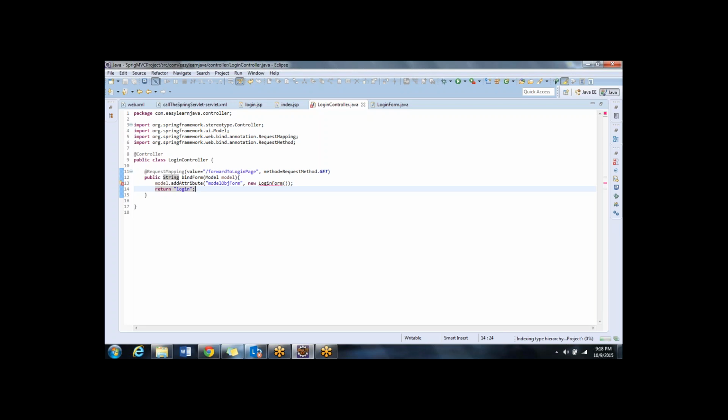So in the login form, I can go ahead and define a form class called login form, which contains the username and password.